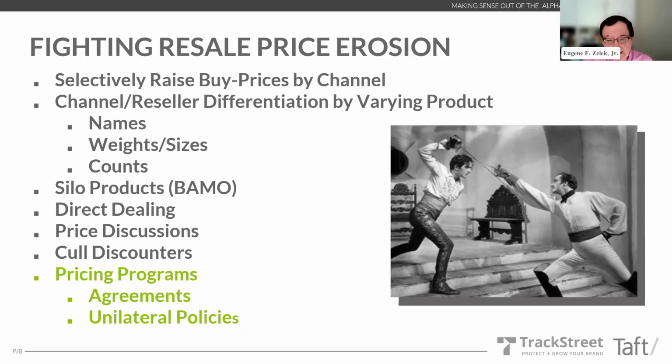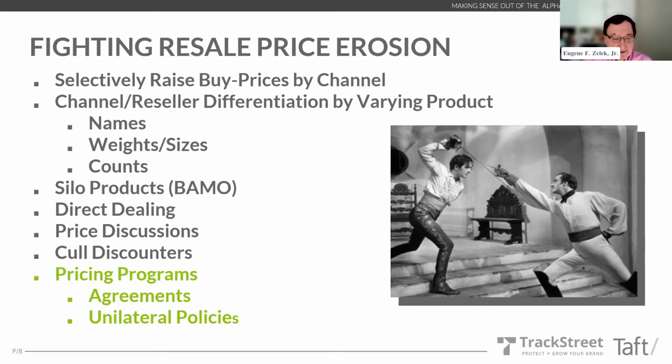Another alternative is direct dealing. By direct dealing, this is where the manufacturer sells directly to the end user and controls the price. And this certainly does not apply to all industries or all businesses, but there are ways where the manufacturer makes the sale, but it's fulfilled through resellers. If anybody would like to hear about that in more detail, we can dig into it. Otherwise, we'll move on.